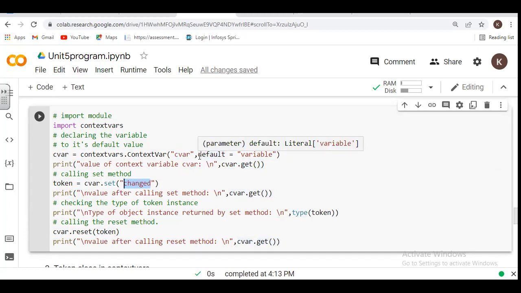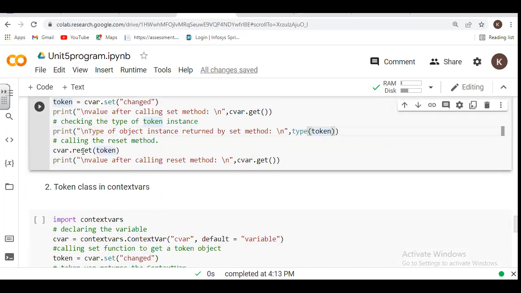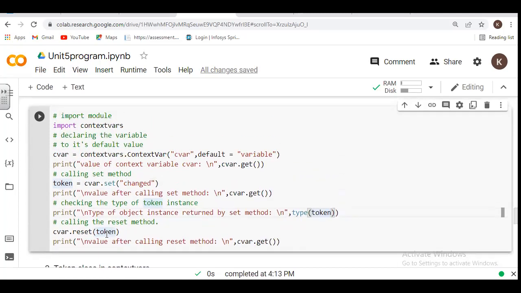After that I will call the get method once again in my printf statement, and after that also check the type of the token, meaning find the type of this variable which we are writing. And now I will execute this program.